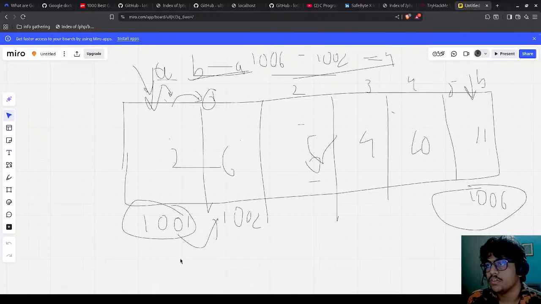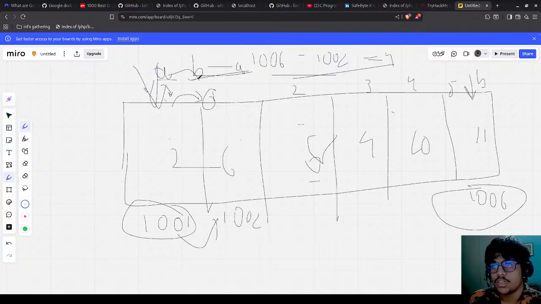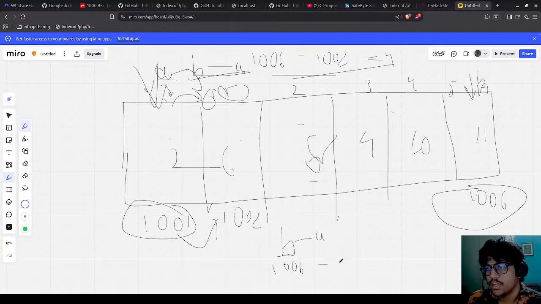Okay. Where were we? We were calculating b minus a. What I was telling is that this pointer is allocated here, but it will be targeting the next index, that is index 1, and b is here. So we will be calculating b minus a. b is this memory address 1006, and a is this memory address 1002. When you calculate this, we get 4.